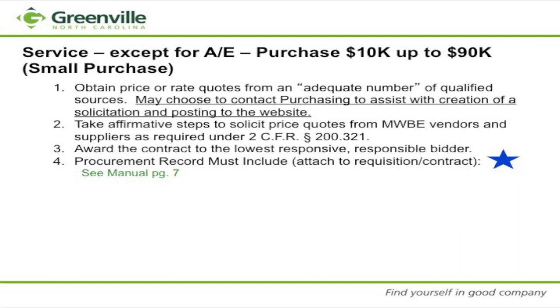Is that relative even though it's not paid with federal funds? Is it going to be paid with federal funds? That'll be our own, I don't think that one. No. Okay, then no, this doesn't apply. Typically, they're not. Yeah, typically, I mean, we're basically paying for it out of the general fund, I guess, or what have you. So no. That's when you would look at local preference. Okay. Did you invite a local vendor to apply? Right. Yeah. You had a question, Lisa? No. Okay. All right, so that's our micro purchase level.